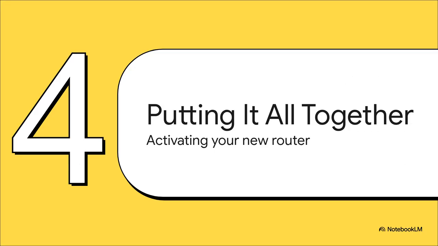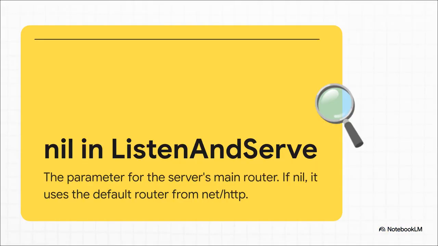Okay, so we've created our router, and we've defined a handler that knows how to read these URL parameters. Now for the final crucial step. We need to tell Go's built-in HTTP server to stop using its default router and to start using our brand new one instead. I'm sure you've typed http.ListenAndServe hundreds of times. But have you ever stopped to think about what that second argument, that nil, is actually doing? Well, that nil tells the server to just use the default global router. The simple mail sorter that only reads the zip code.